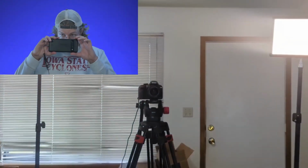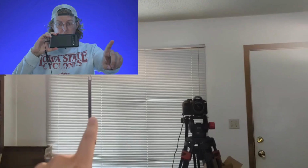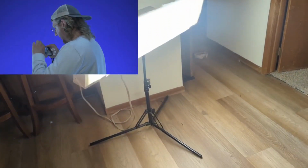So here I am, I got the setup. Those 2 lights are my previous ones that I used for the green screen. There's my camera. And I got one light there because I don't have a support for that one yet, but then I have this one set up over here.